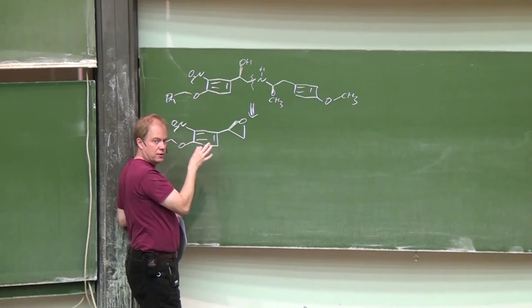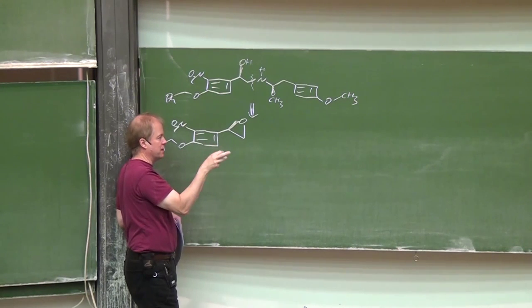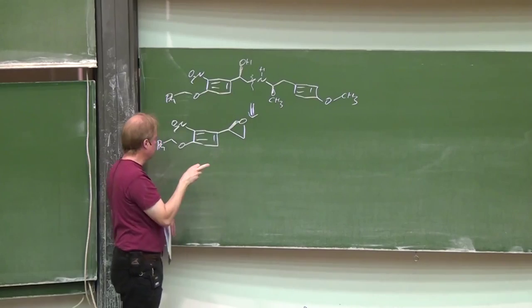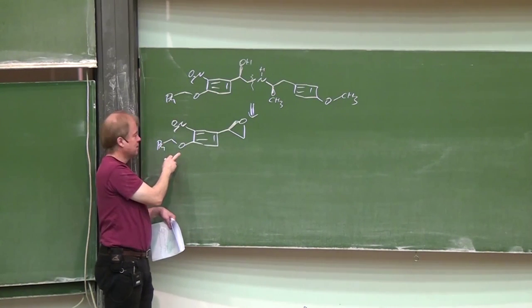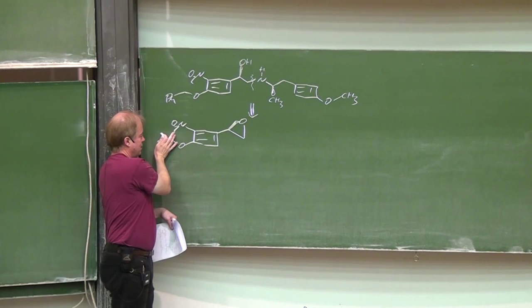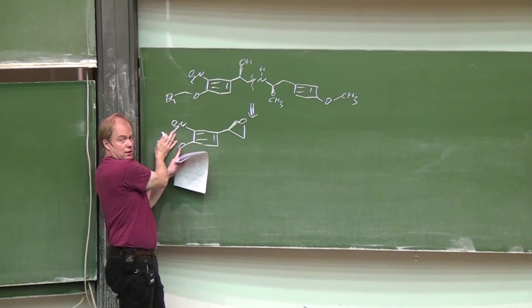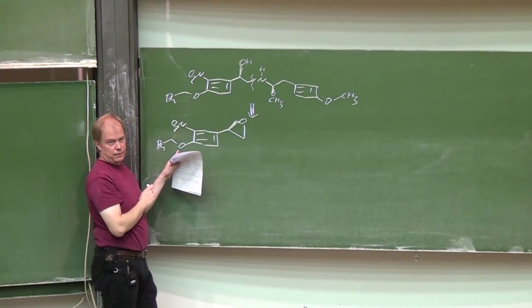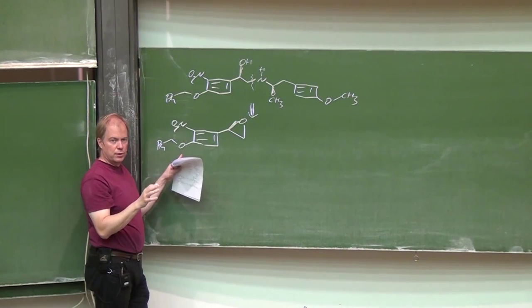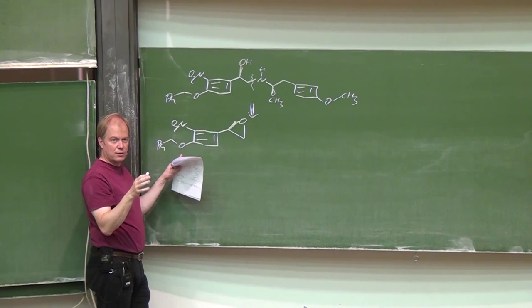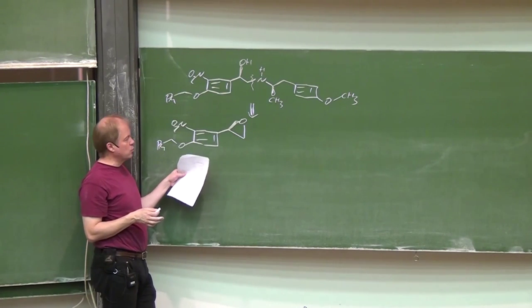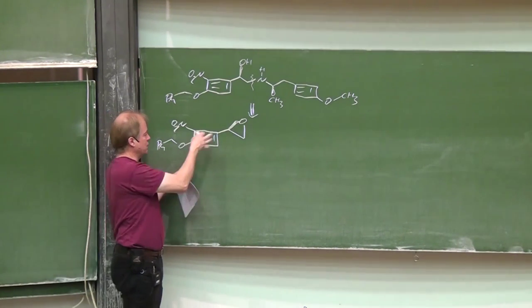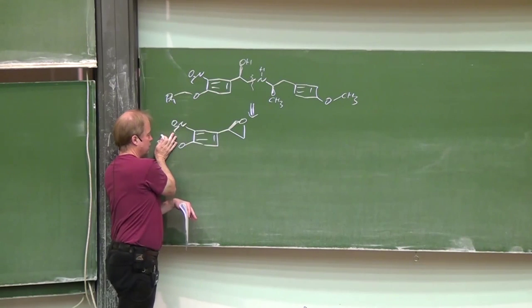Following the idea that we have outlined already with that amino alcohol, it's certainly a good idea to get the first disconnection here right in the center, forming two parts of a very similar size. To get a shortcut here, we just say let's take the epoxide in this case. Also in this case, that epoxide is somewhat sensitive, but it's less sensitive as in the case of the salbutamol synthesis, since we have the phenol protected here. With an OH group here, it would be especially acidic and we could get an acid-driven ring opening there, forming a para-quinonoid intermediate which then will tend to polymerize. These would be reactions that could occur, exemplifying the sensitivity of that system with an OH group here. Here, with that benzoyl protected one, it's somewhat better, less sensitive.